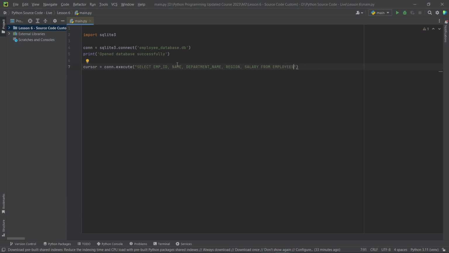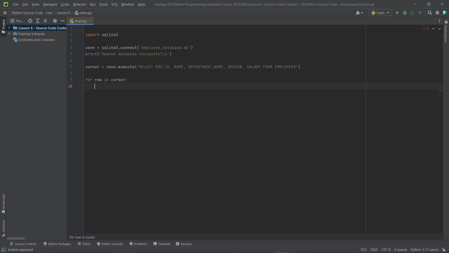Great. So now we need to output the data that we're going to pass through this variable called cursor. Also note that in Python, we have an object called a cursor, and all a cursor allows us to do is connect to a SQL database, retrieve a bunch of records, and the idea then is to iterate through those records so we can print each one of them out. On a new line, I'm going to call a for loop. The idea behind this is to iterate through our cursor so we can get the payload from the cursor into our variable called row. So I'll say for row in the cursor that we just created. We also want to add a colon, and remember, indentation is key.